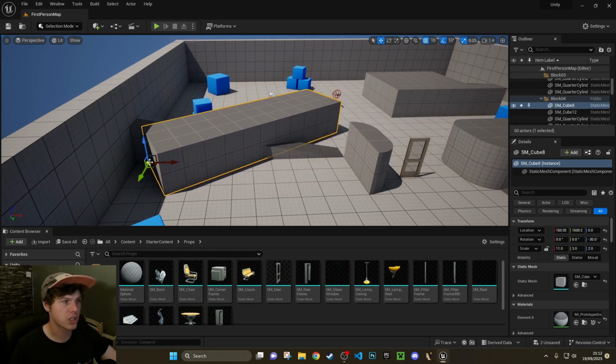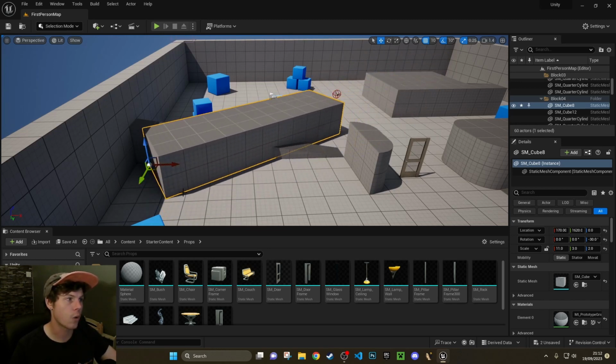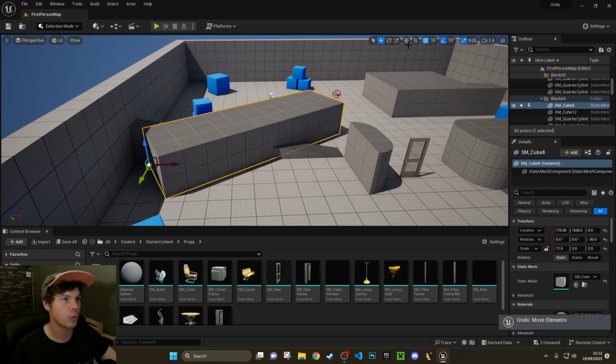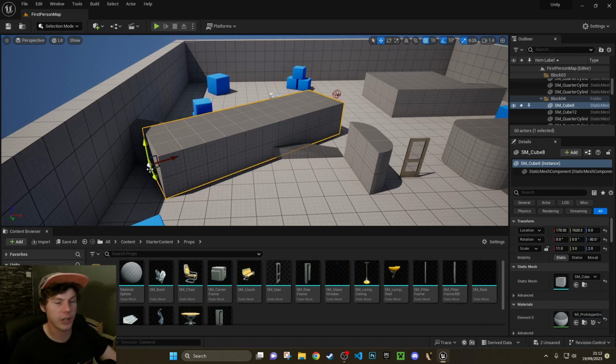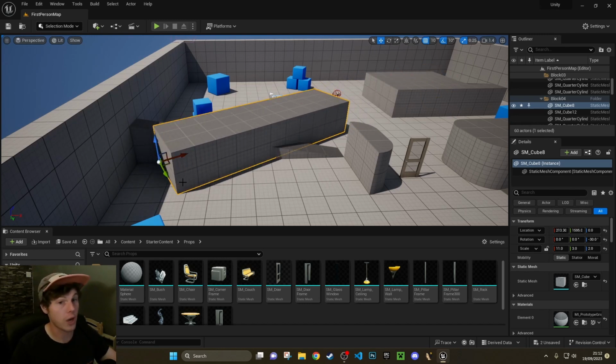However, what if I wanted that translate tool to rotate with the object, so I can now move it on a 45-degree angle that way? You can see how just then I selected in between the two axes, the X and Y, I could just drag it around, but it doesn't really restrict it to that axis. What you can do is change the coordinate system to local, and you can see that this gizmo is now adjusted to the local settings. That's quite neat, it's quite useful.